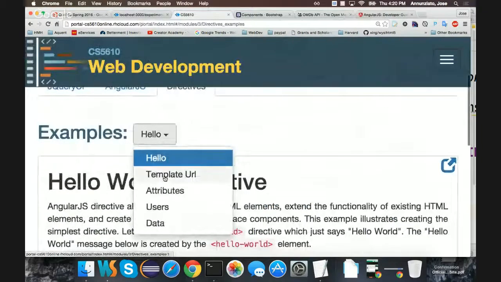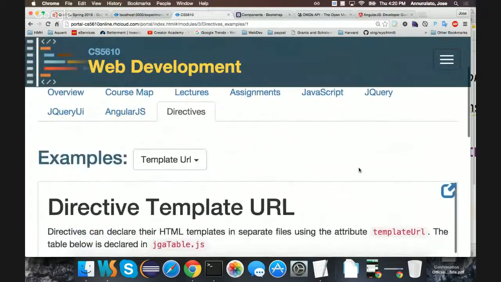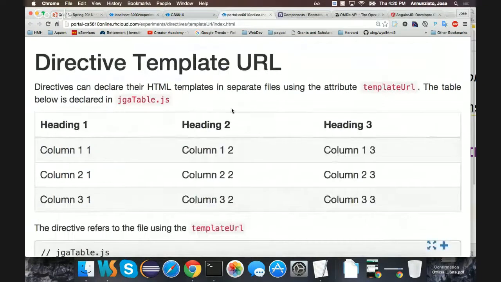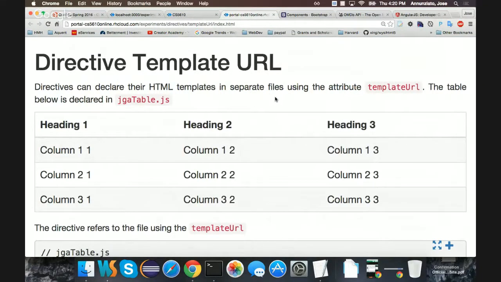So let's go on to template URL. In this example, our template, instead of saying just hello world, is an entire table with lots of data inside of it. Obviously, I'm not going to put it in a single line of text. Instead, I could point to a file that has my content.